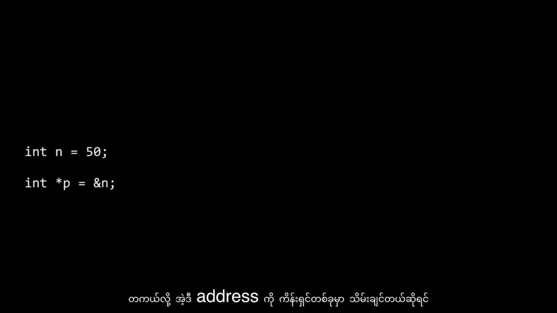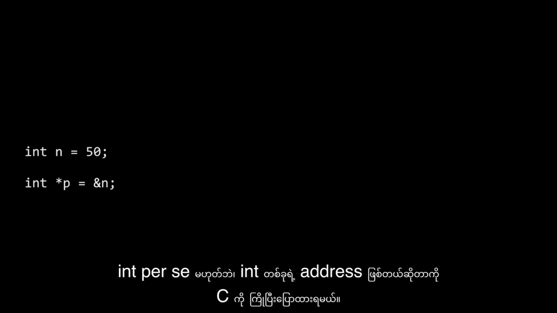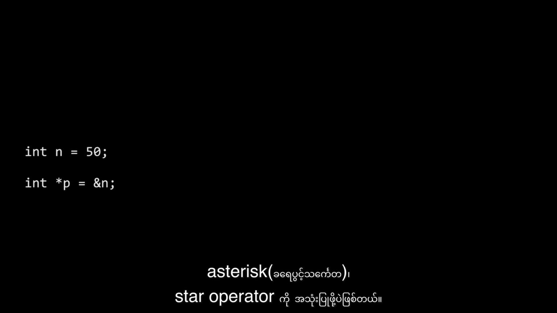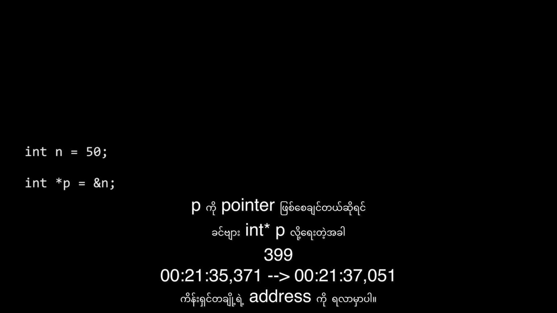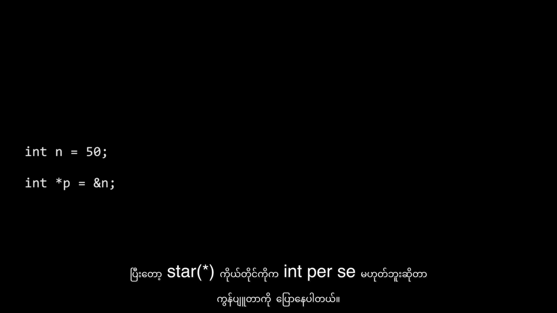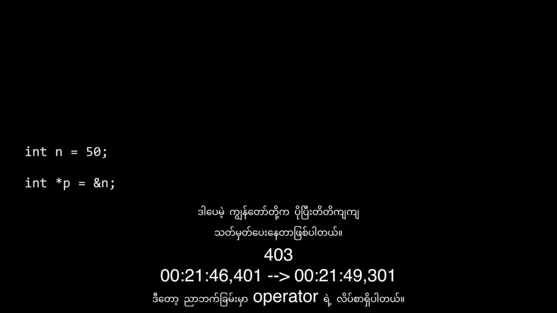If you want to store that address in a variable, even though, yes, it's a number, like 0x123, you have to tell C in advance that you want to store not an int per se, but the address of an int. And the syntax for doing that, somewhat non-obviously, is to use an asterisk here, a star operator. And you say this when creating the variable. If you want p to be a pointer, that is the address of some other variable, you do int star p. And the star just tells the computer, this is not an integer per se. This is the address of something. That yes is an int, but we're just being more precise.